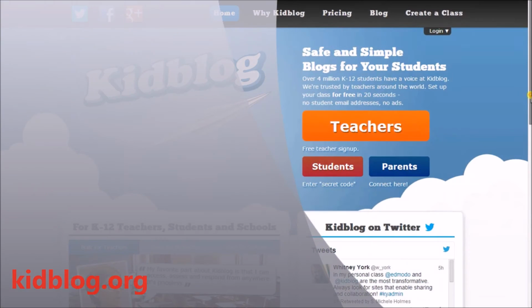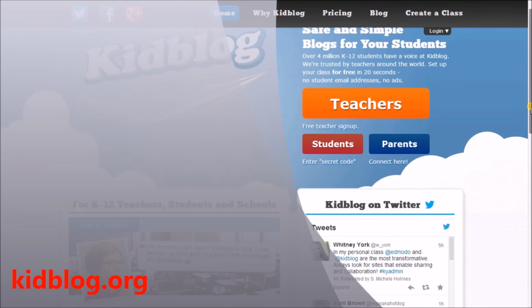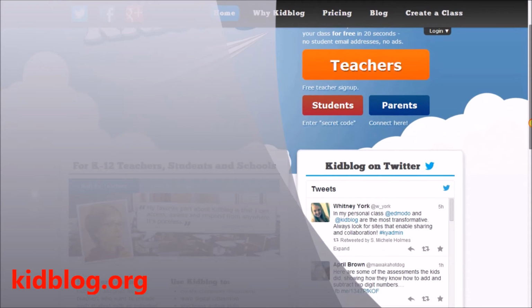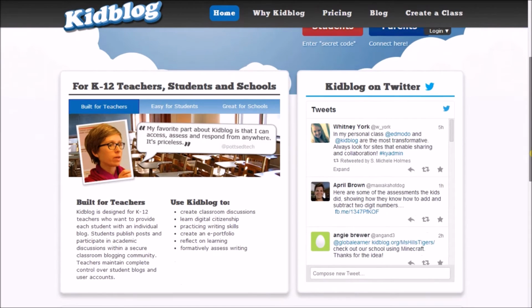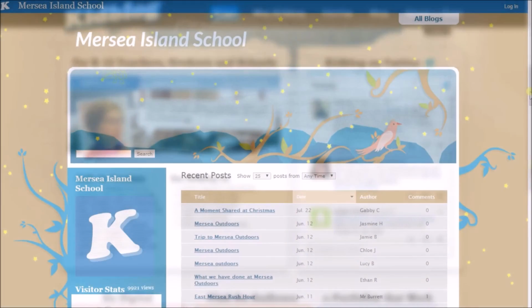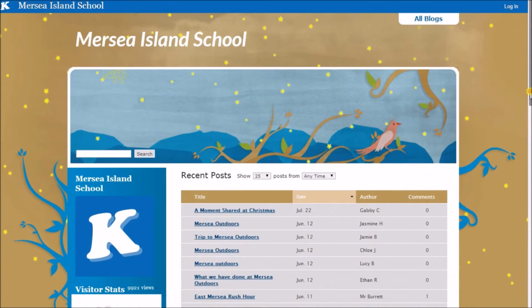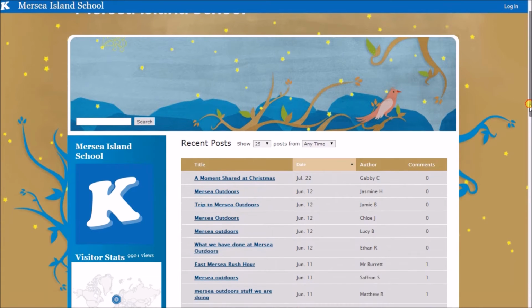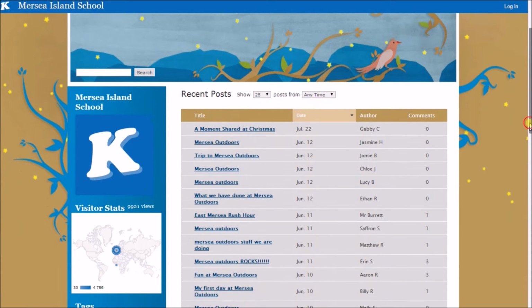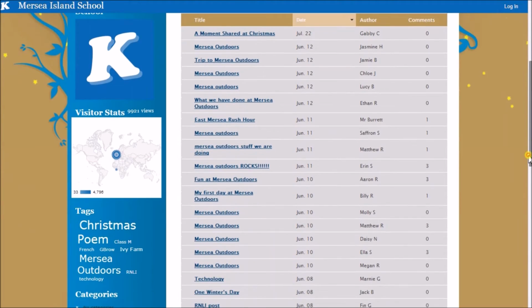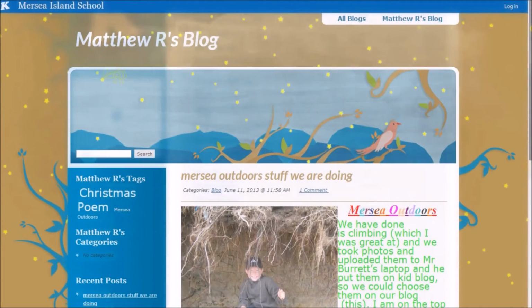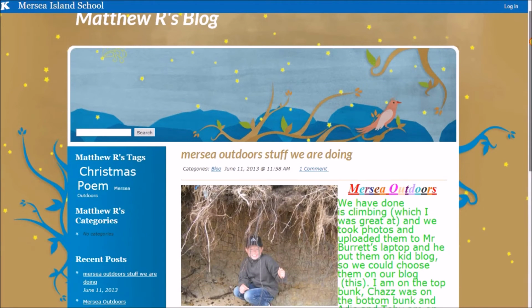If you want something more traditional, then there's KidBlog, which can be found at kidblog.org. This site looks very much like the traditional blogs that you're used to. The great feature about this particular website is that before any posts go live, the teacher has a chance to vet what's been written to avoid any spelling mistakes or personal information going live onto the internet. It has all the features you expect. You can add in links, images, videos, and other types of media.